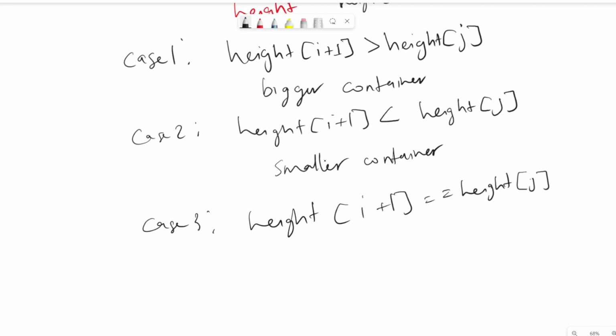Because even though our width has decreased, our minimum height has increased. Remember, we're incrementing the pointer that has the minimum height, and now that minimum height pointer is equal to our previous maximum. So we've increased our height, but our width has gotten smaller by 1. So our container size is at least bigger than the previous one. So this is another possibility where we can get a bigger container.